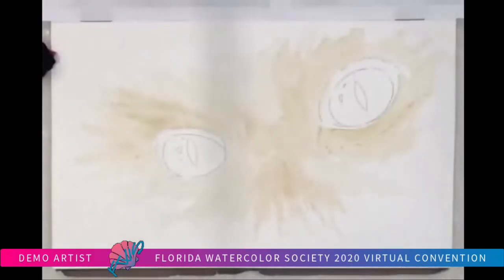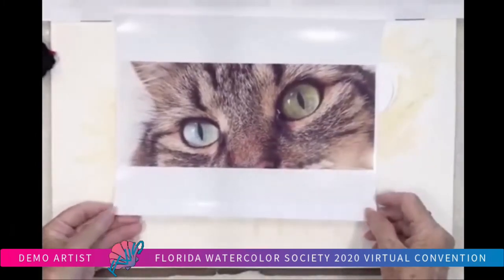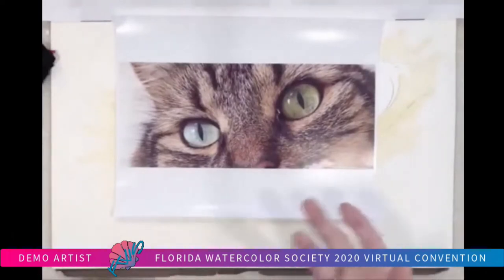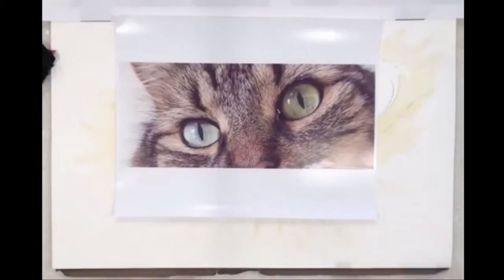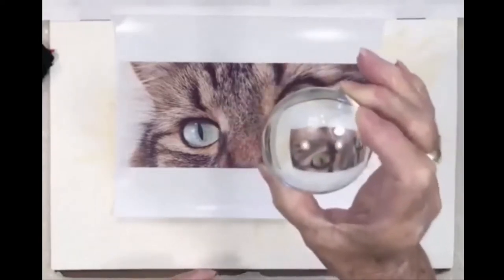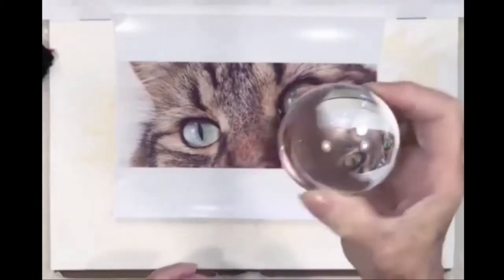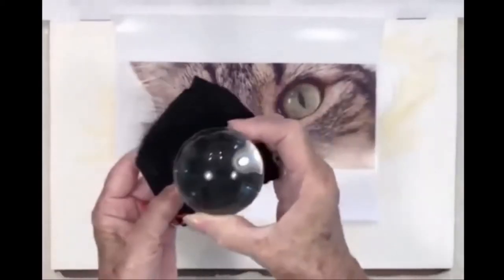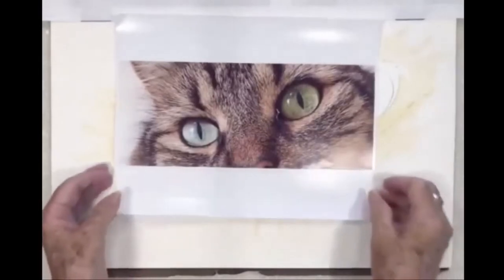Here's my example of my cat's eyes — I think they're just really beautiful and I was very lucky to find her when we were out on the lanai, so there was lots of light. I want you to understand a little bit better about what an eye is like — it's literally a globe. When you understand the anatomical structure of an eye and the muscles involved, perhaps you'll paint it better.